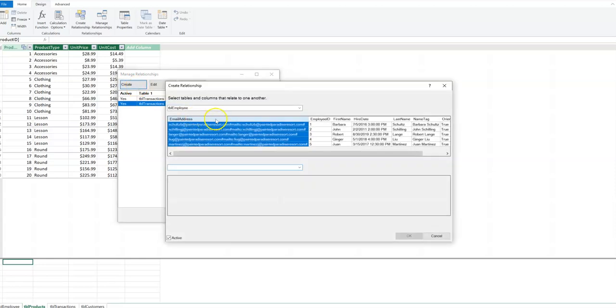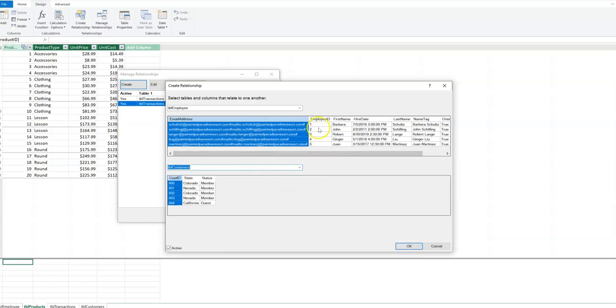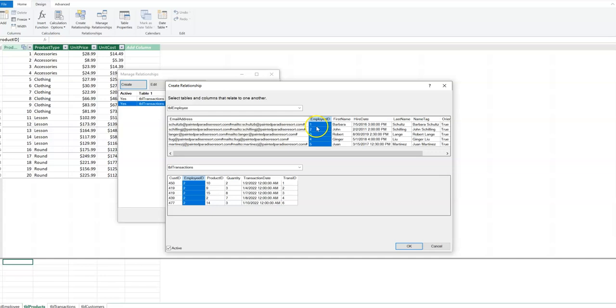I create a third between the employee and the transaction, again using the employee ID as matching.